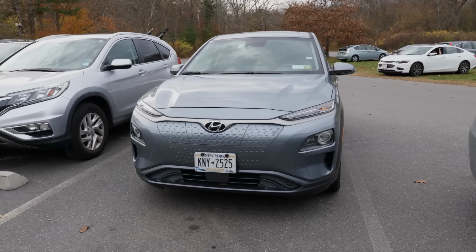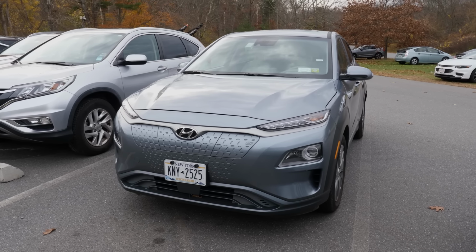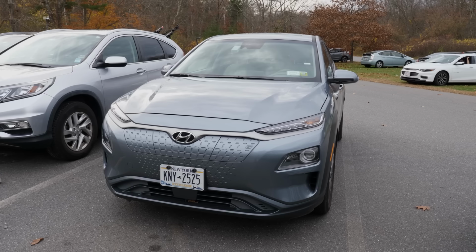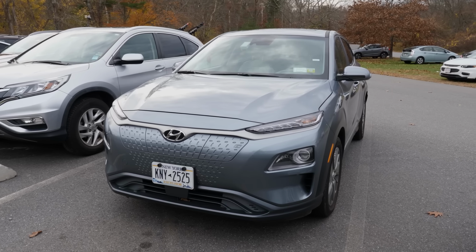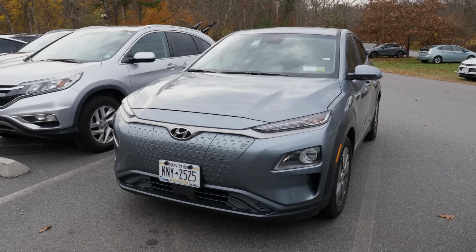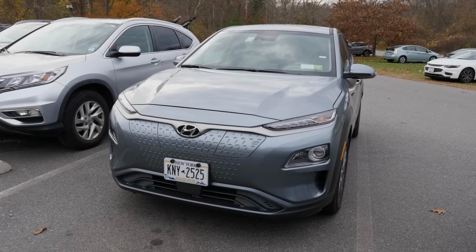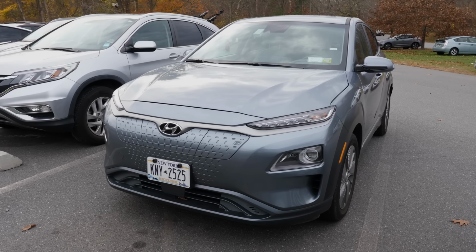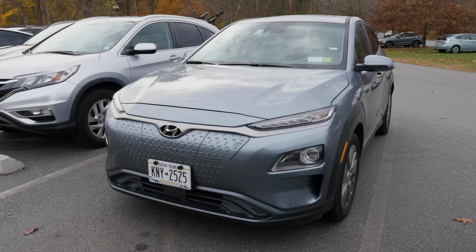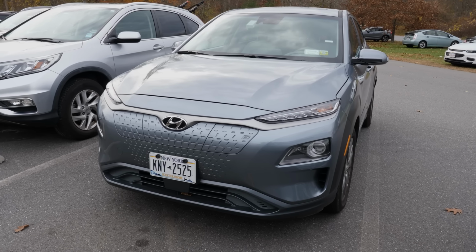This has nothing to do with history, but it is dumb and I do want to complain. So I mentioned that this is an electric car. Well, at the rental place, for the first time in my entire life, they asked me if I wanted to prepay for gas. I knew that I was going to be cutting it close when I fly out, so I agreed. And then they gave me an electric car. So I'm going to have to see if I can get my money back for the tank of gas that I'll never use.